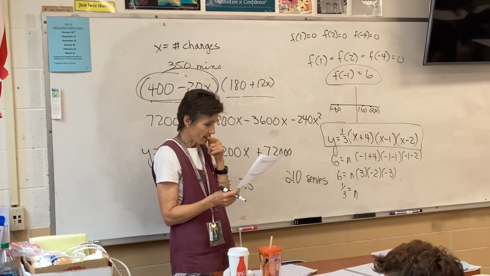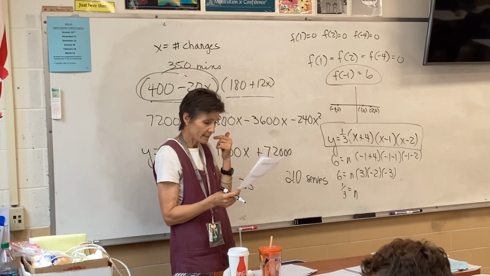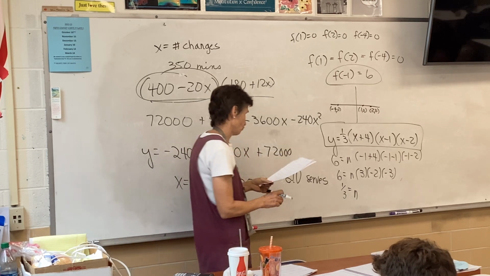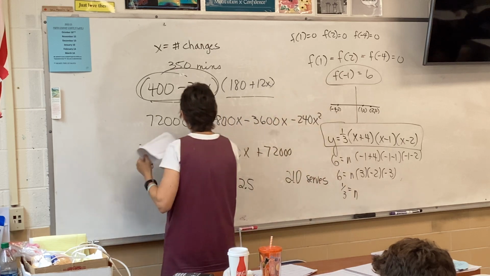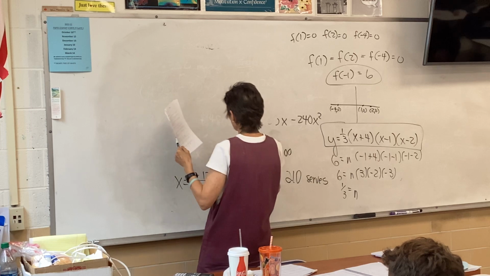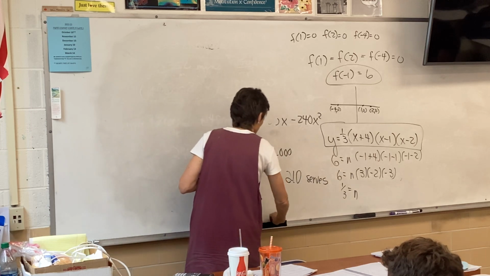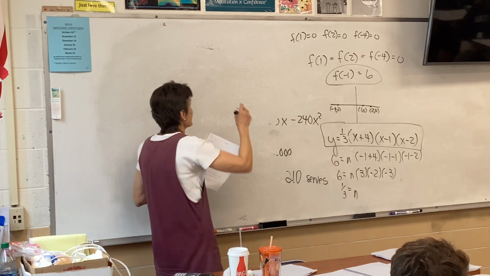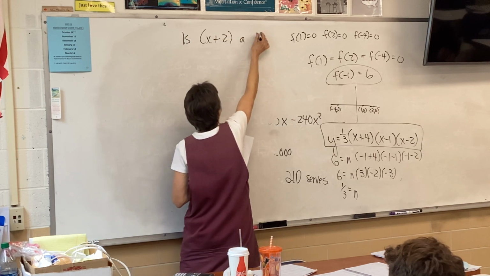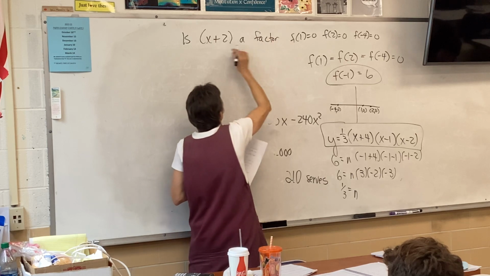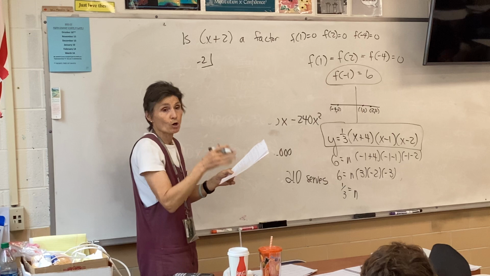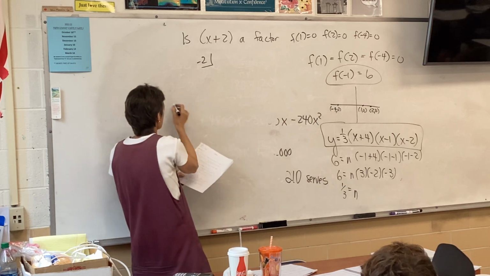Anything catch your eye? I've just got a quick question for number 8. When you're doing the synthetic division for -2, do you put -2 right into it, or do you do 2? When you're doing the synthetic division, we use -2. The only time we would change the sign is if it says, is x plus 2 a factor, or something like that, then you would put -2 out here in the box. But in this case, the number is already -2, so I'm going to do the synthetic division.